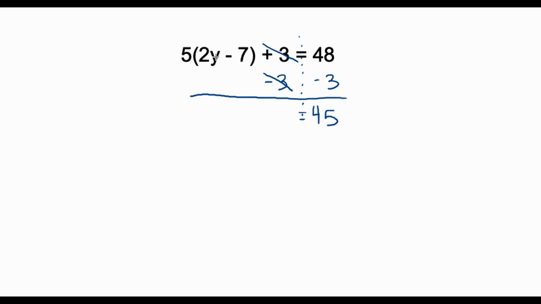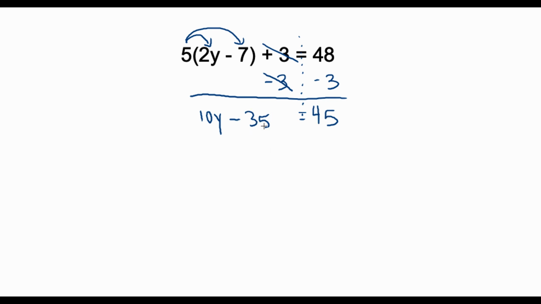All right, now here, why don't we use the distributive property and write the answer below? So then 5 times 2y will give us 10y. And then 5 times 7 will give us 35. Now, because 5 was positive and this is a subtraction, the operation will be subtraction. All right. Now here you've got the variable term, 10y minus 35 equal to 45.